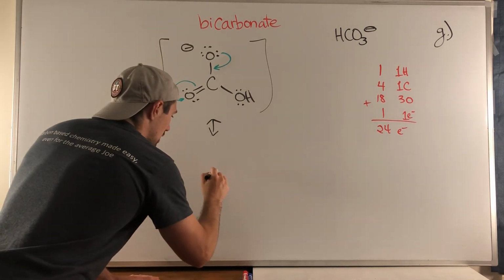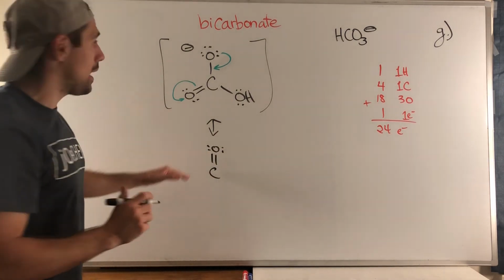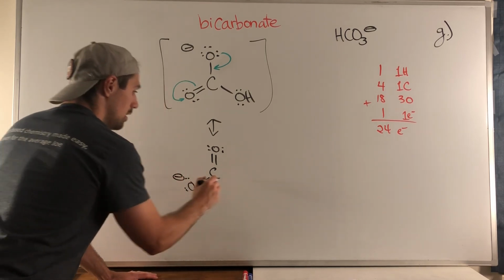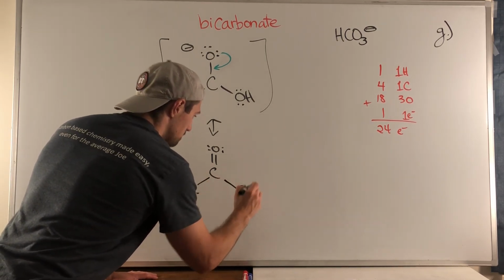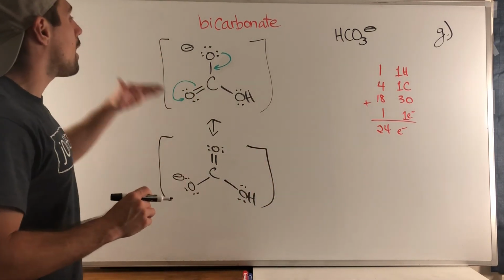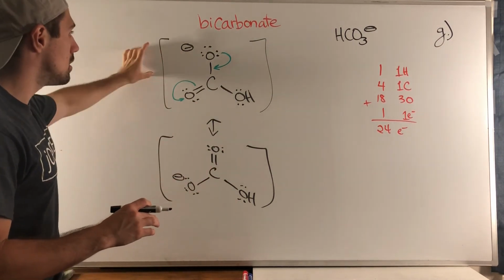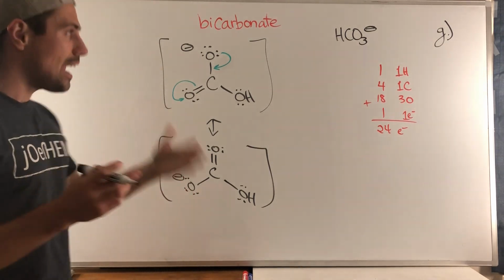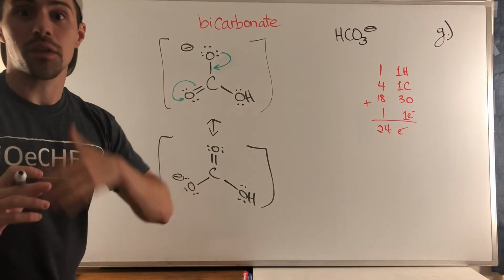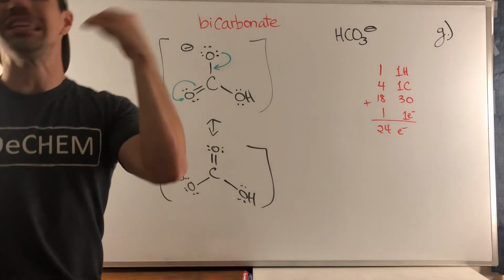So, trusting my arrows and drawing the results of that electron move, I now have a double bond down there, just 2 lone pairs. I now have a single bond and 3 lone pairs right here and a minus charge. And I didn't touch this OH down here, so it is just hanging out, chilling, like a villain. Okay, so I hope you can see, that's all the resonance we can draw, by the way. If we're taking a look, they're the same. These are 2 resonance structures, and they're symmetrical. So they both contribute to the overall resonance hybrid. These are the only 2 we have. Since they are the same, they contribute equally.